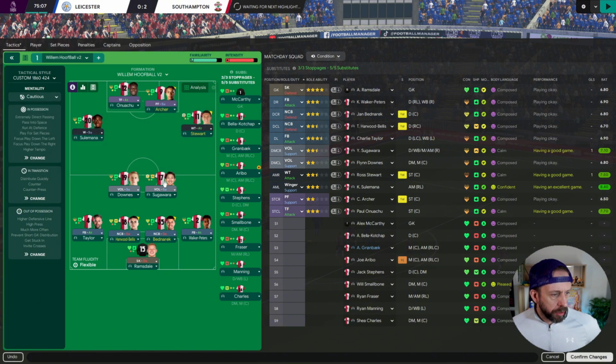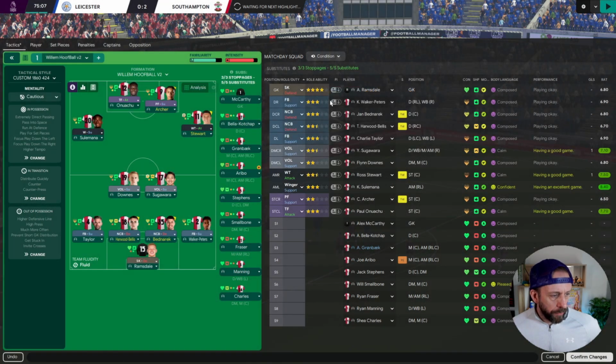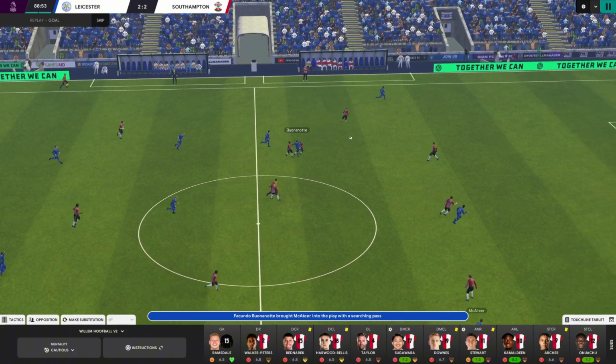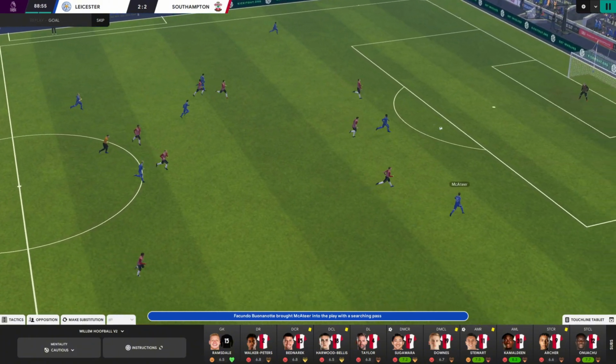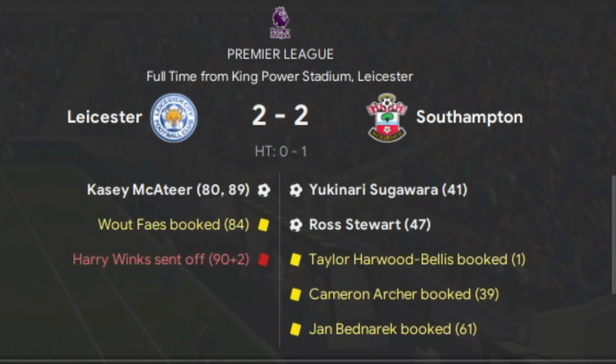We'll go to cautious, and we're just going to ask Charlie Taylor just to chill out a bit and the other full-back just to see this one through. But then an absolute disaster as Leicester come back from 2 goals down out of nowhere, and Aaron Ramsdale decides to dive over this shot. Jeez. Oh, we absolutely blew that one from 2-0 up. That could be a disaster.